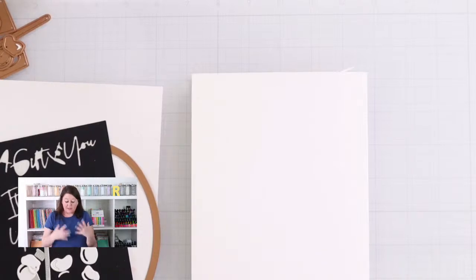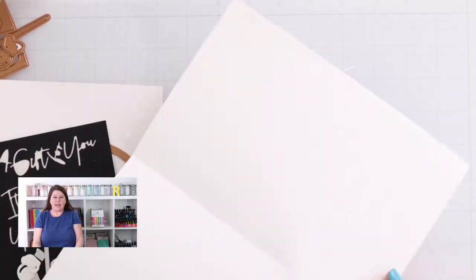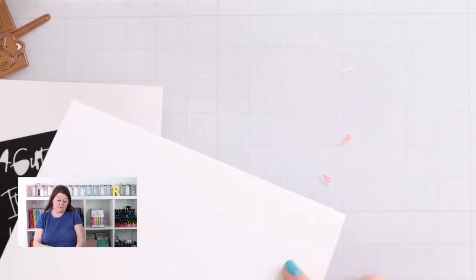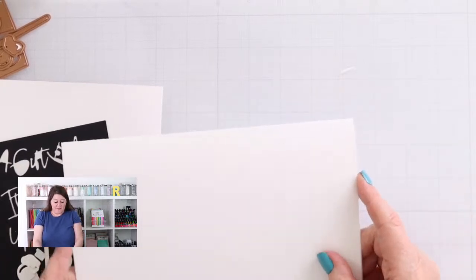Okay, for that Painter's Palette, I thought it'd be really cool to have a shaped palette card. So what I did was I took an 8.5 by 11 piece of cardstock and folded it in half this way. Not the long way, kind of the short way.